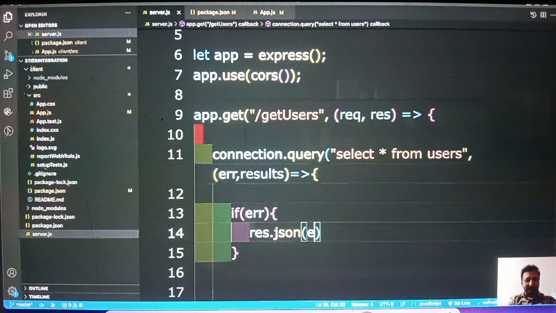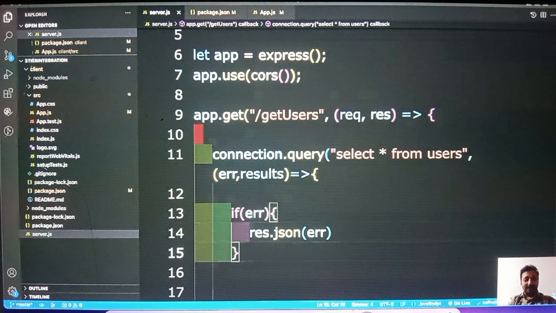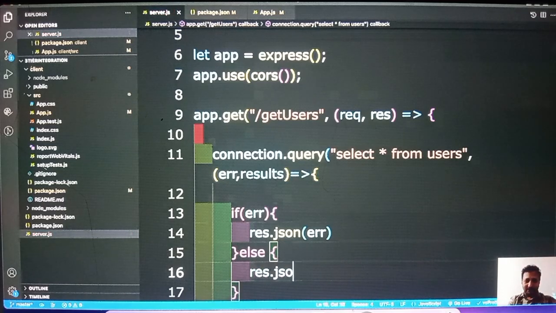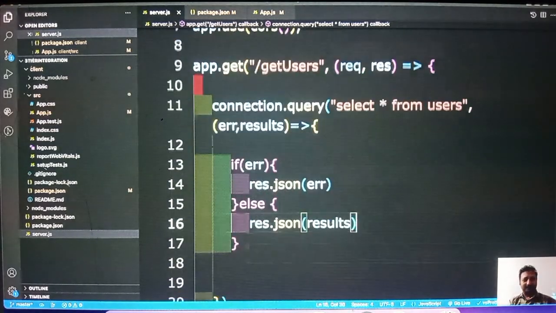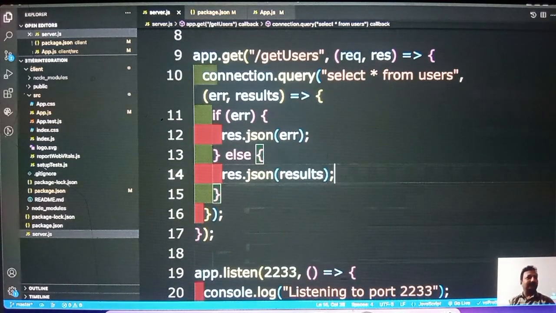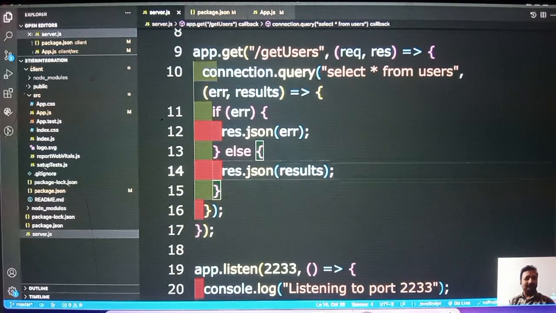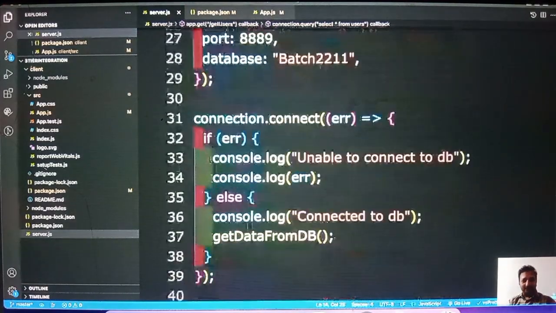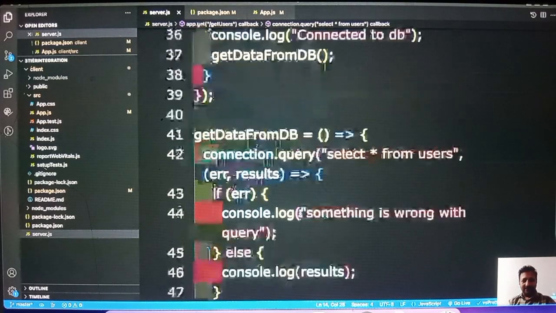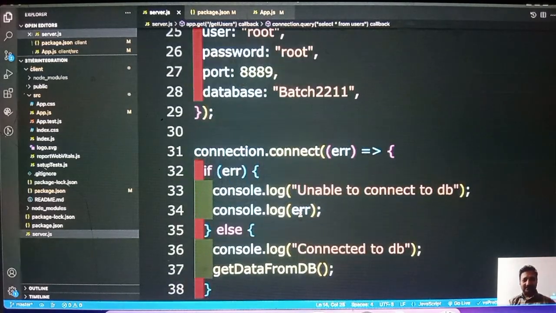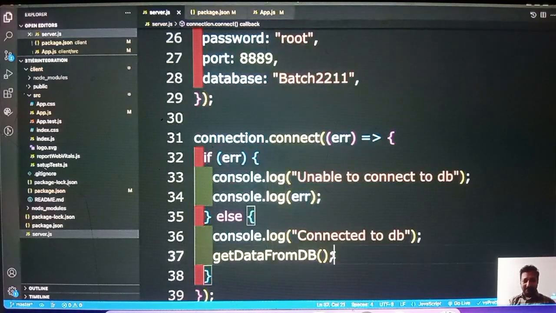I am sending the error object directly to the client, so we can see what the problem is. Otherwise, I am sending response.json and sending results, what we are getting from the database. Understanding? Whatever I have written here, the same I have written in get. Now I don't need this.